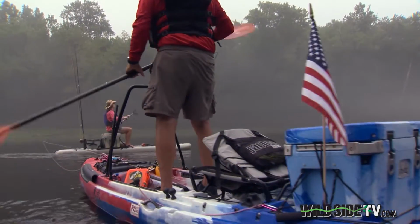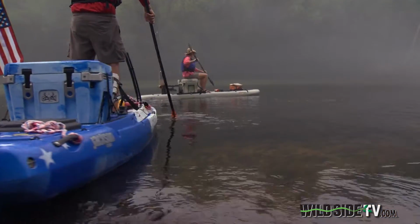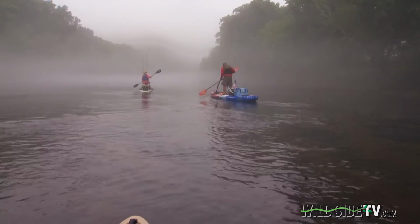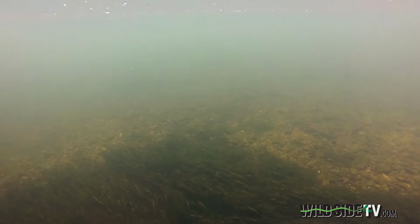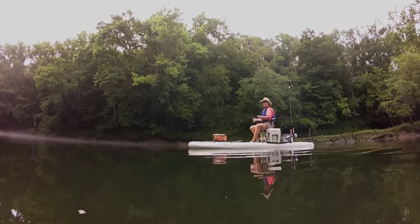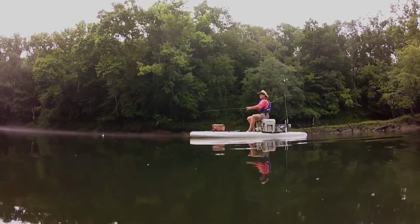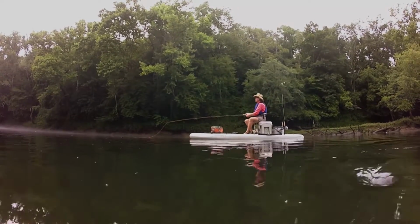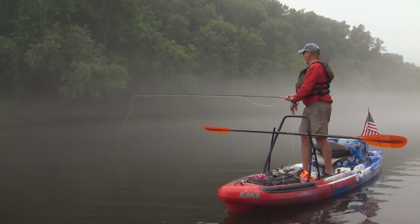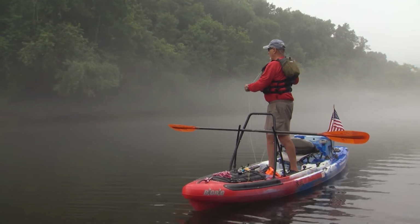Susan has traded in her drift boat for a stand-up paddleboard as we float the river on a slow drift. We've got plenty of time, and being patient comes a lot easier in such a peaceful place. The nice thing about drifting and floating along in the kayak is that you're basically keeping up with that current and the drift, so you'll get a much, much longer drift. Susan certainly knows what she's talking about, and she knows this river, so I'm ready to follow her suggestions. We're just going to let it float just as natural as it can.